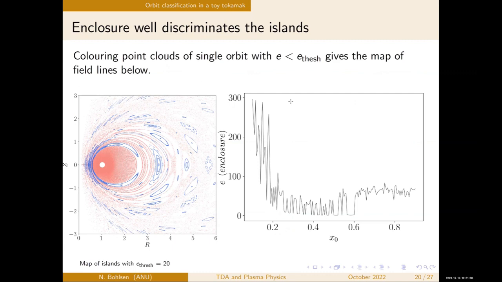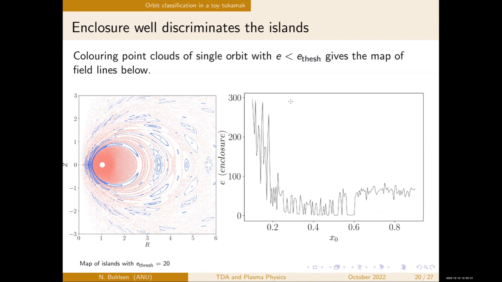And if I go and actually plot it as a function of initial radius, so I've taken a run of 150 initial conditions on the inboard side of the machine. I've run them for a couple of thousand lines. I've computed the homology, and I've then pulled the enclosure value of each of the initial conditions. We see this sort of nice structure where it's high over here because all the field lines right at the start, this is sort of like a giant dipole field. So all the ones right near the middle of the machine actually are gigantic closed loops. They actually behave really well. And as we go down, it then sort of bounces up and down. It bounces up when I hit something chaotic, and it bounces down when I hit another. So we get this nice sort of 2-level function.